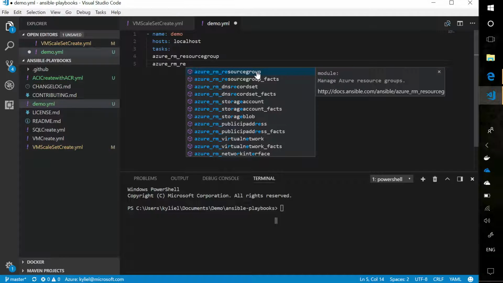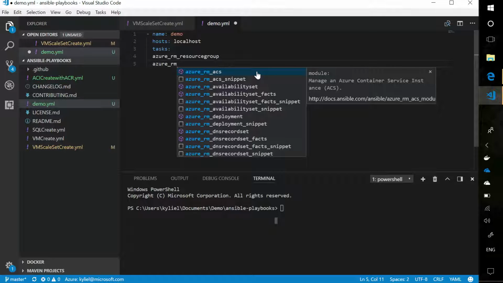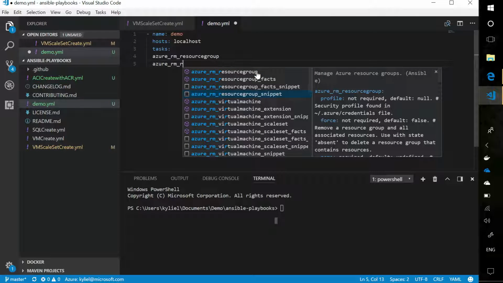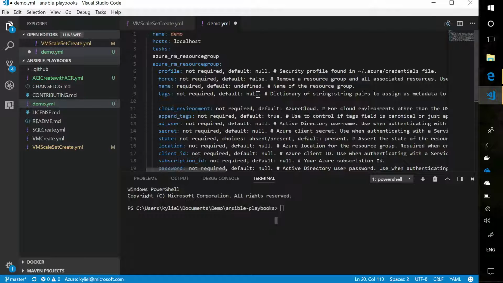Where is the code snippet? Let me find that. Okay. Here it is. Okay. So you will see all variables are listed here. So you could delete what you don't want and just specify the name. If that's new, specify location, then it makes your job easy. Right, so by adding the extension, I now have a collection of snippets that will help me build my playbook. Once I identify what it is I want to build, it gives me a fill in the blank essentially of what it is I need. I delete what I don't, fill in what I need, and now I have a playbook that I can run.